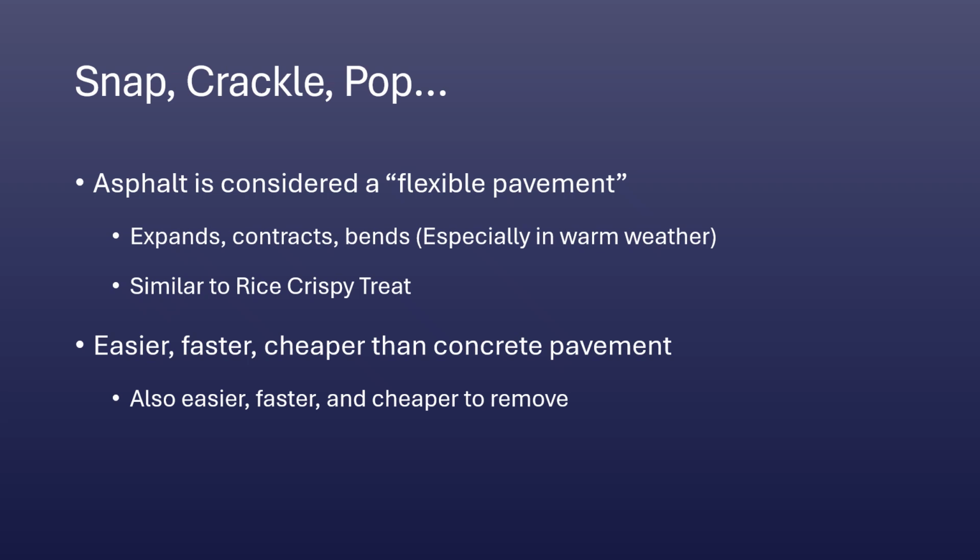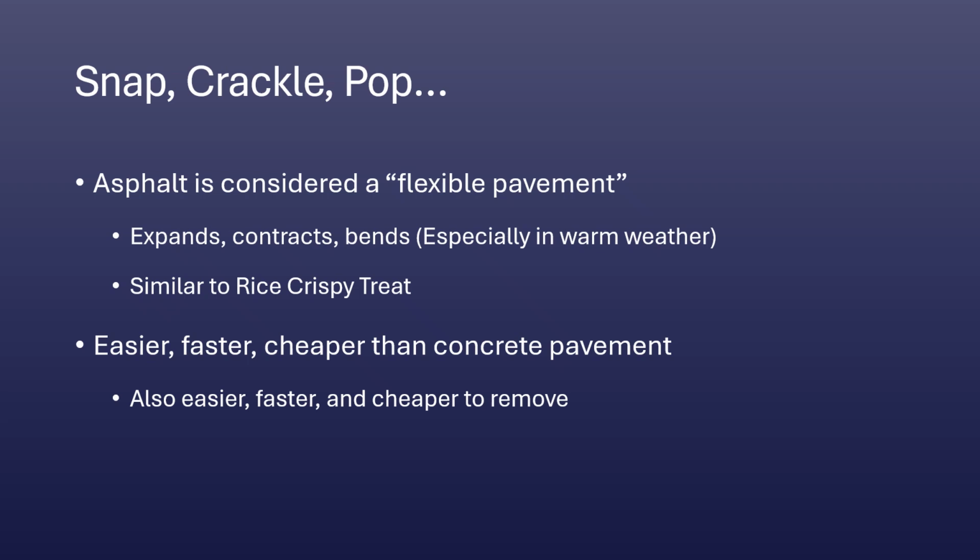Asphalt is really similar to a Rice Krispie treat. If you bend it back and forth, it won't just snap. If you bend it enough times, it eventually will. Versus concrete is comparable to chocolate, where if you just apply enough pressure, it'll simply snap in half. You can probably tell that I'm a little bit hungry. I apologize for my food references, but that's what I think of every time I see asphalt as a Rice Krispie treat.